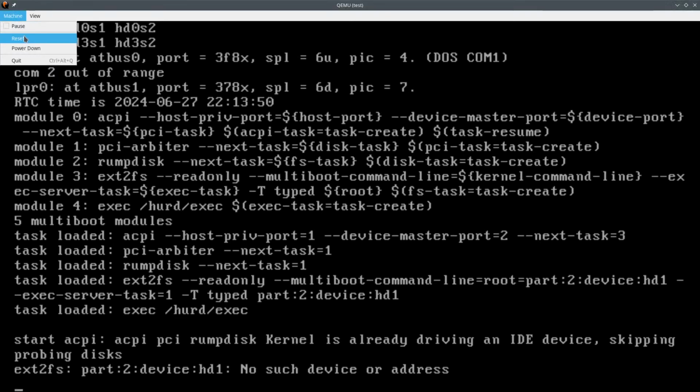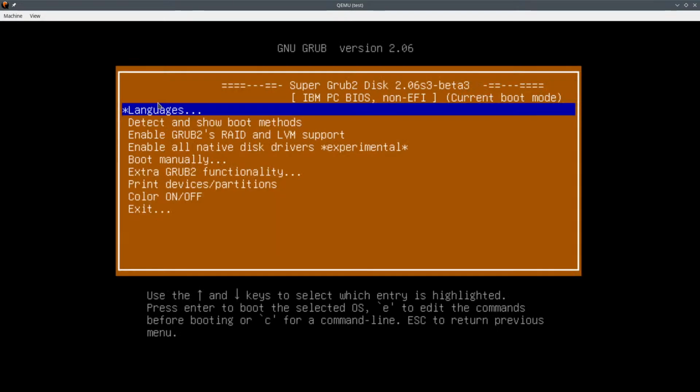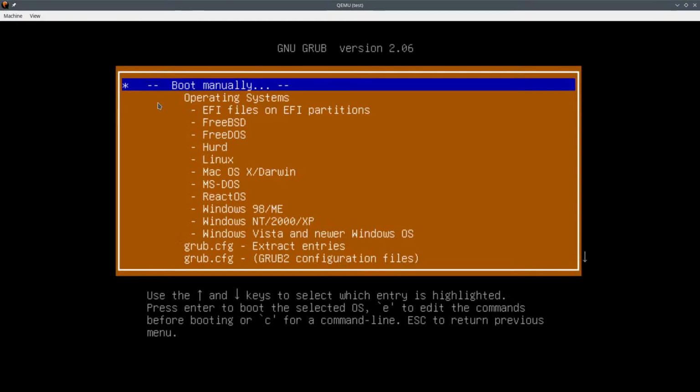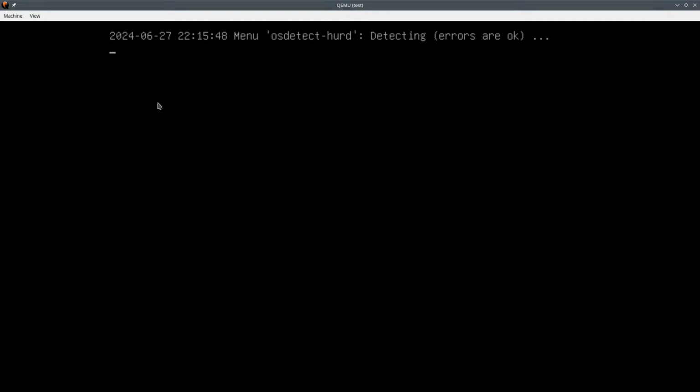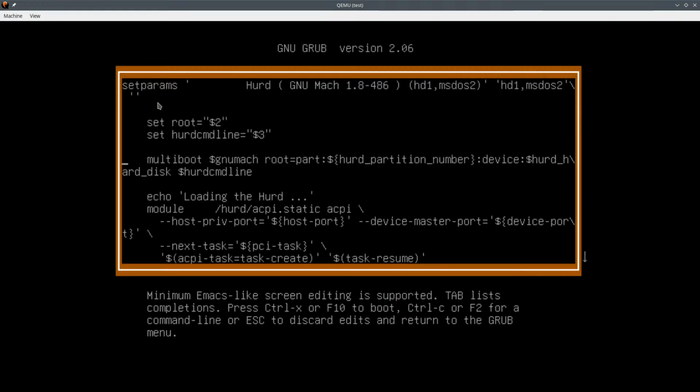So how the hell are we going to fix this?